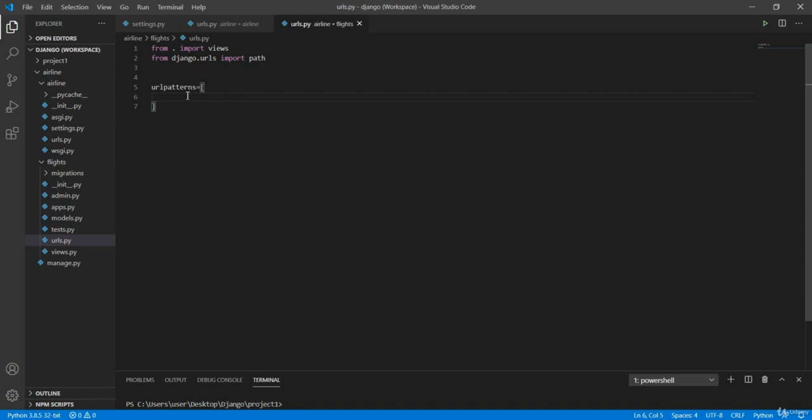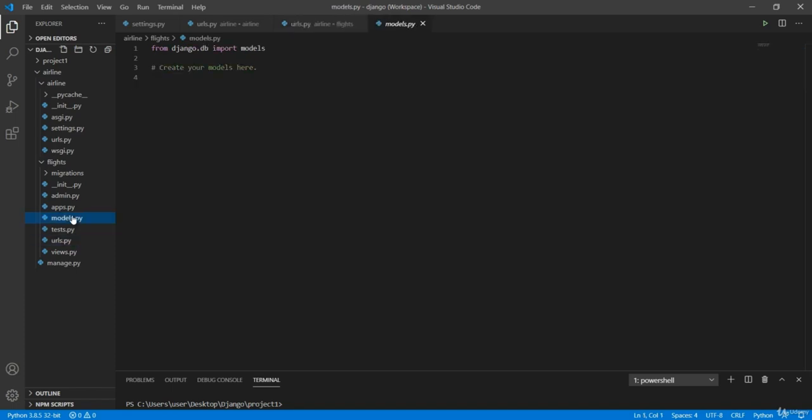So here what I can do is inside of my application that gets created, so here flights is the application that I've created, there is a models.py file, and we haven't actually looked at this file before, but this is going to be the place where we get to define what models are going to be looking like.